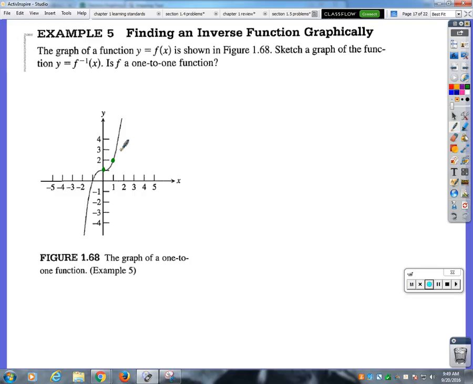2, 4. I think 2 is actually maybe somewhere up here, because this is a cubic. Negative 1, 0. So 2 is going to be way up there, so let's not mess with that. So the way that you can find the inverse then is the inverse is switching the x and the y, right? So this point right here, instead of being negative 1, 0, will become 0, negative 1. So that's this guy here. This one right here, instead of being 0, 1, will become 1, 0. And then this guy here, instead of being 1, 2, will be 2, 1.